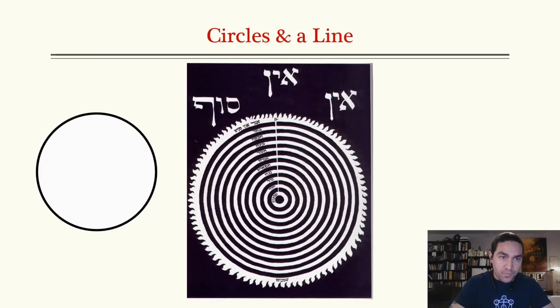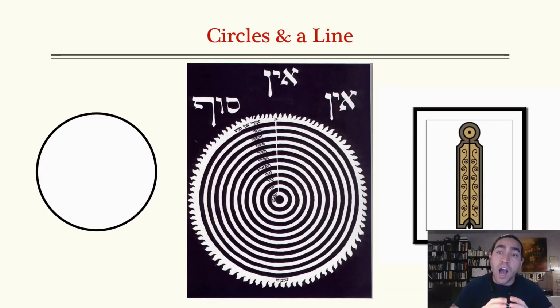First, you have the circle, the initial vessel, the initial void, the initial kli. Then emanates a line, a kav. This is a ray of divine illumination shining into the kalal. This primordial vacuum is also called kalal. And you could envision this kav, this line, as a plumb, just like the Masonic image of a plumb that drops itself down into the center, and then husks form around it, spheres form around it.